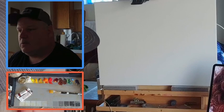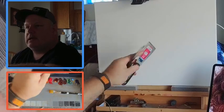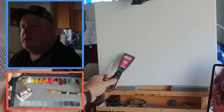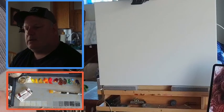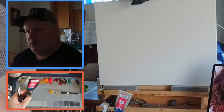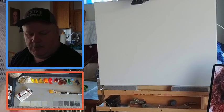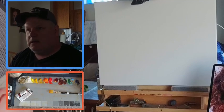And then I warned you guys in the last video that Matt Talbert uses a lot of scrapers. I got a couple of brand new scrapers. He really puts paint on thick. He scrapes it off. He scrapes all kinds of lines into it. I'm a little worried. These are a little sharp. I'm worried about cutting into my panel, but we'll be careful. Somewhere around here I got a plastic one.